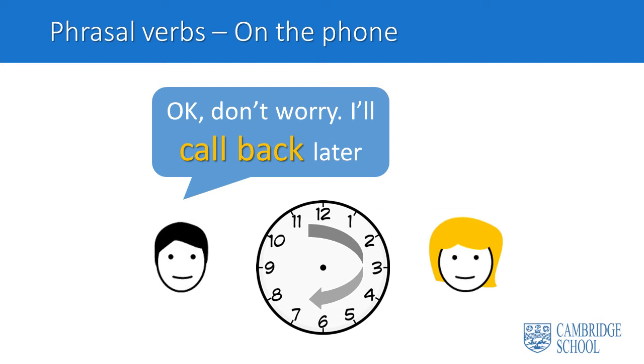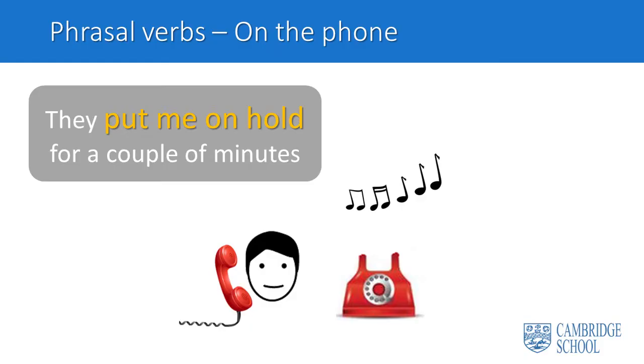So a while later, I phoned the restaurant again, and this time they were looking for the manager, and in the meantime, they put me on hold. Now, to be put on hold means that you're waiting for somebody to come and speak to you on the telephone. And usually when you're waiting, you listen to some music until they can find the person that you want to speak to. So they put me on hold.